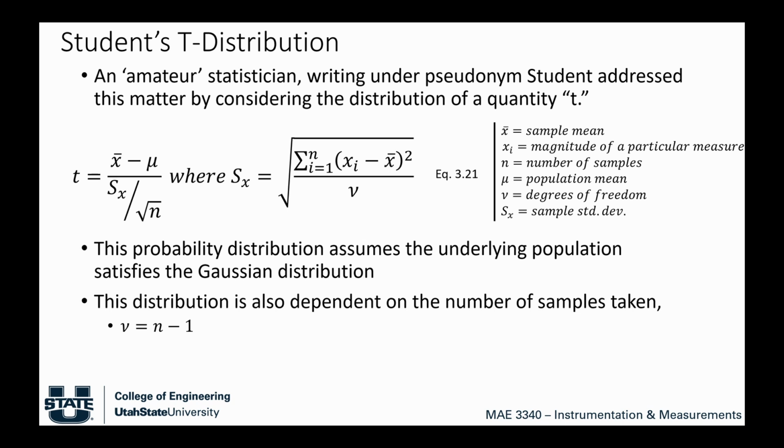And this distribution, and this may not be exactly correct, but if you think of it as the correction factor or maybe a map between these highly inaccurate data points that are less than 30 to the Gaussian curve. We have almost a map, and that's what Student T gave us: this map that makes it so we no longer have that inaccuracy on the low end of sample number. So it's very similar to what we have in the Gaussian distribution. We have this number of degrees of freedom, and that is number of samples minus 1.